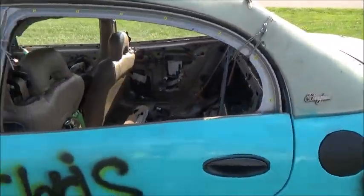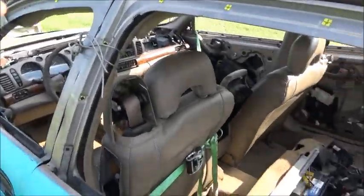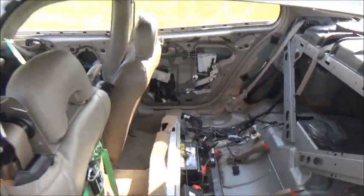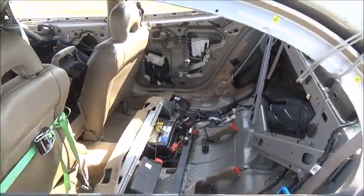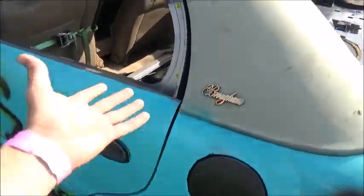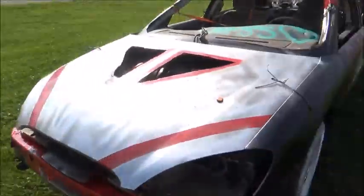This is going to be a monster show, especially for these cars. And this guy actually has his battery inside the back floorboard. Very interesting. I've never seen that done before, especially in a compact. So we'll watch this back end and see if that battery pops up when that floor gets shoved up from this back end being shoved in.